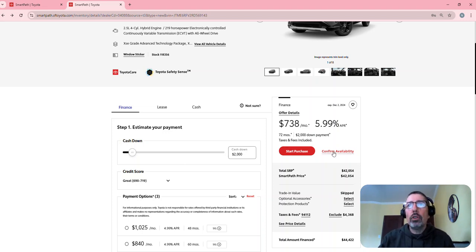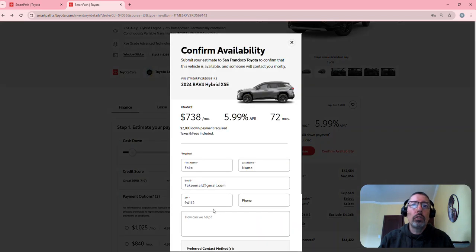And that's where you go to confirm availability, put in your information, put in a note saying you want to test drive it. Or if you have a question, you can send it out and expect a response. My advice is, as you can see, with most dealers you can send an inquiry without your phone. My advice would be to provide your phone number and to have a conversation, because in the conversation, it'll be easier to discuss your comment, the actual question.